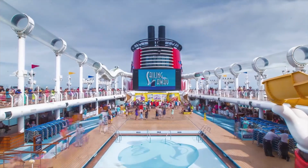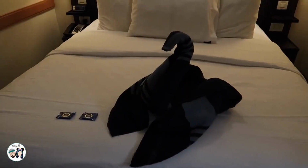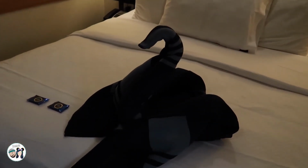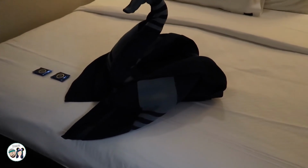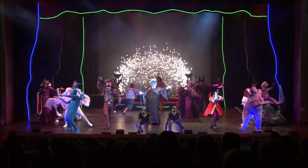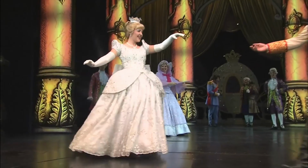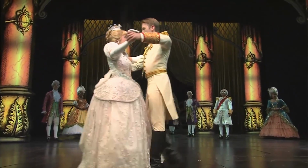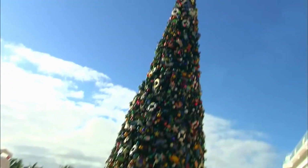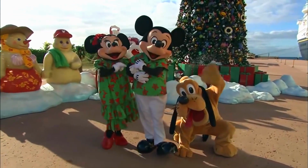We use packing cubes and vacuum seal bags to pack our clothes in. Packing cubes are really handy. You can pack everything at the house and then you just take the cube out and sit it in the drawer. To me, that's also more sanitary. I know they clean everything really well. They clean that ship really well. Nonetheless, I like my clothes to not touch places where a stranger's clothes touched recently, so I like to have packing cubes. That way there's none of that. Packing cubes just make it a lot easier for us, and that's what we like to do.